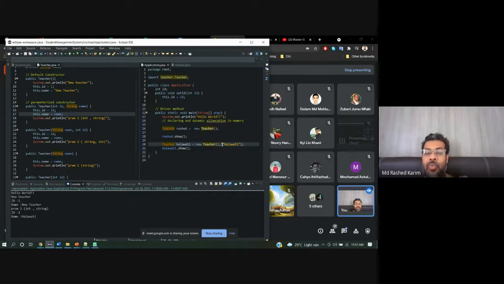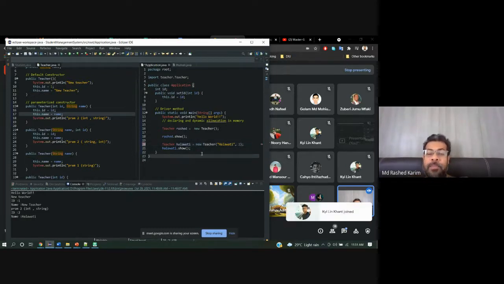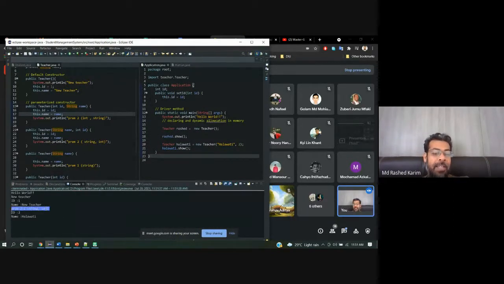If I change this by rearranging it, what will be called? It will call the one with string first, then integer. Understand?